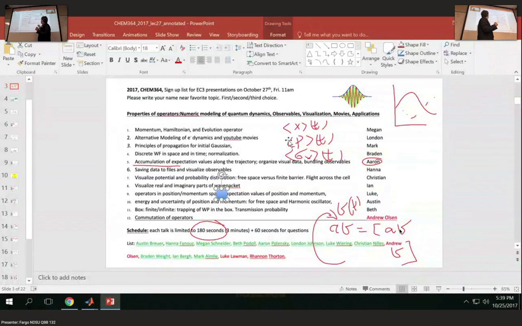Width, uncertainty, it's not your problem, it's the problem of the next presenter. We excluded from here the passing of the wave packet through the walls, through the edges of the periodic boundary conditions, so you may cover it if you have an idea what it is.